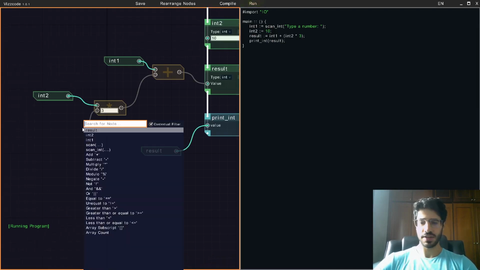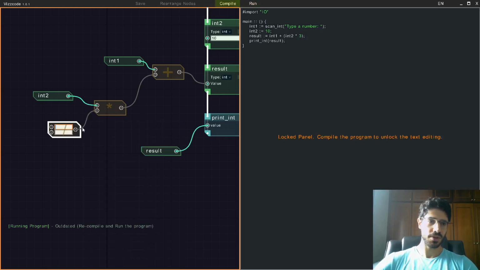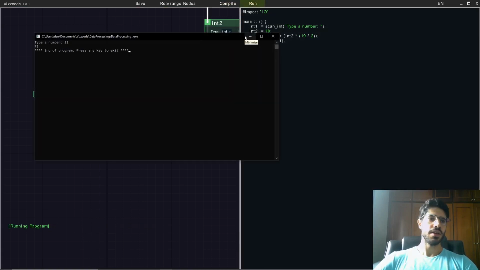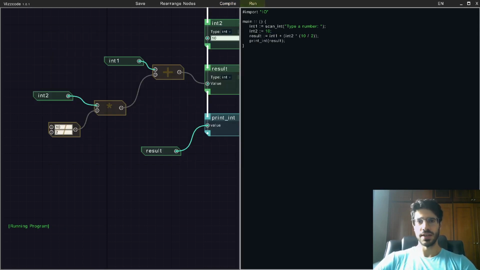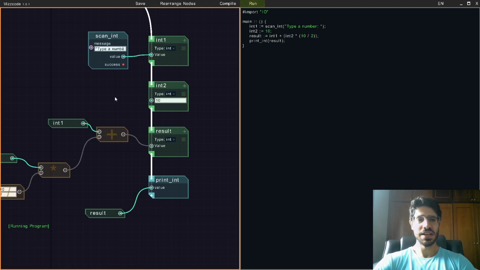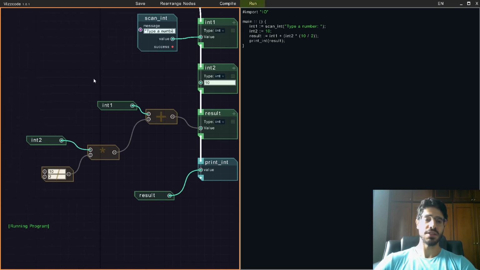So you can come here and have a divide, for example. If you divide like 10, 2, so compile and run. So you type a number, 72. So you can follow here on the expression. It's really cool, because it can get really complex as you start typing here, and that's it, guys. That's the main core of arithmetic operations. That's one kind of processing. It's really easy to follow, because most people are familiar with this kind of operation.